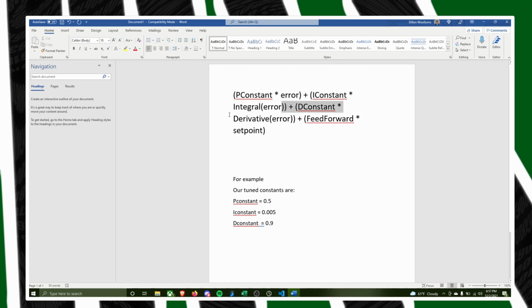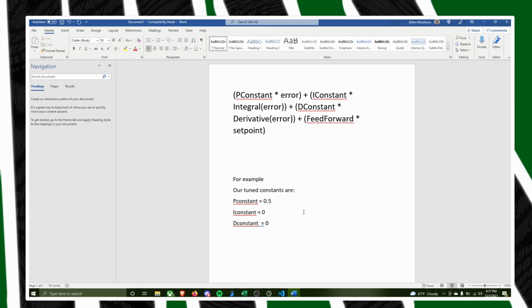I'm sure some of you are confused about the integral and the derivative of error. Maybe for this first example, we're just going to set these constants to 0. If you want to ignore a term, you can set the constant to 0 and it will just cancel out. For this first example, we'll just do a simple proportional constant times error.